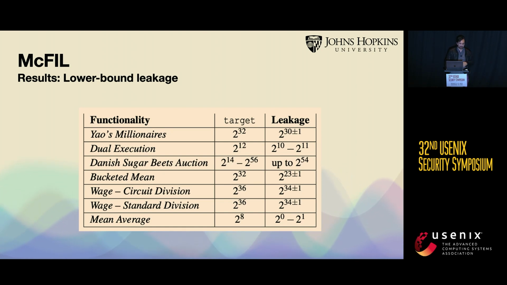We can go through exactly what all of these evaluation cases are in the full work, but everything from toy examples like Yao's Millionaires to dual execution MPC, various MPCs derived from the Women's Workforce Council MPC work at Boston University, the Sugar Beets auction functionality itself, as well as a few others. So in just a single iteration, just looking at the functionality, our approach can estimate leakage.